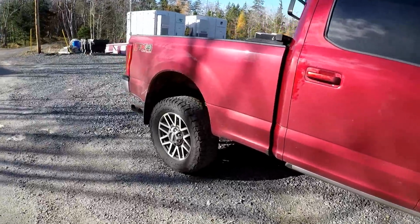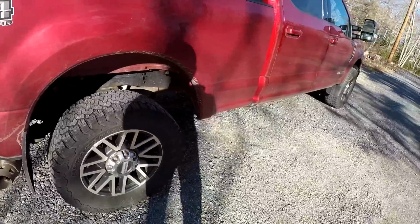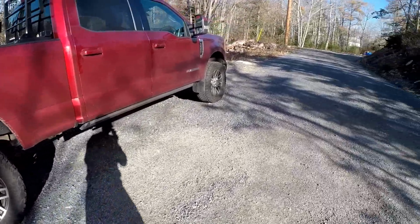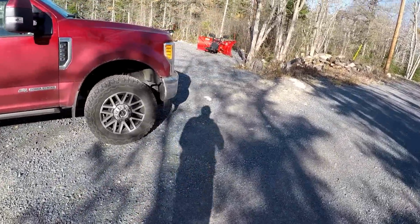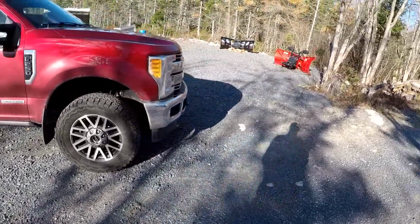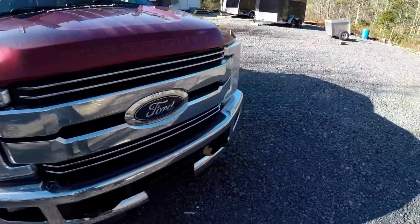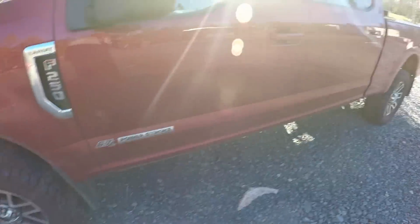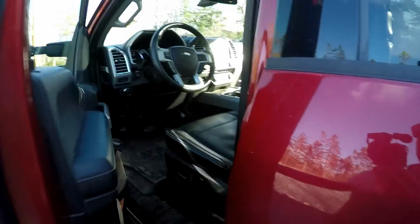So on this bad boy, we are taking this in today to get the new slicks put on this thing. And I'm pretty excited, to be honest. I'm actually really excited. The leveling kit, I think, just got in today, finally. So new tires, leveling kit's coming soon. So things are starting to come together, guys. All right, well, let's jump in the truck, go for a drive. I'll talk to you about these a bit, and then we'll go get new tires put on, and I'll talk about those new tires and my first impressions.